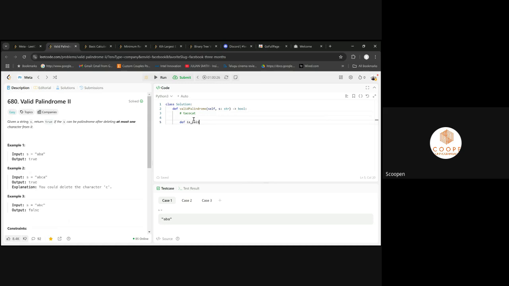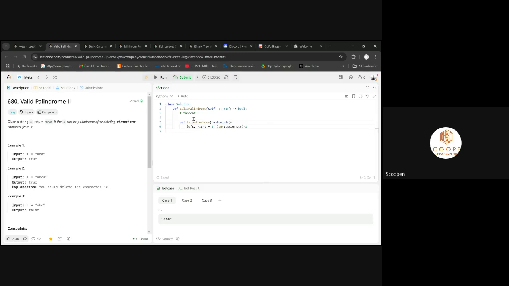Let's say we have this function isPalindrome, which is going to check for this particular custom string if it is a valid palindrome or not. So what we want to do is start from both sides and then merge together. And anytime we don't match, just return false here. So your left is basically going to be 0, and your right is going to be the length of your custom string minus 1. I'm just taking palindromes right now.